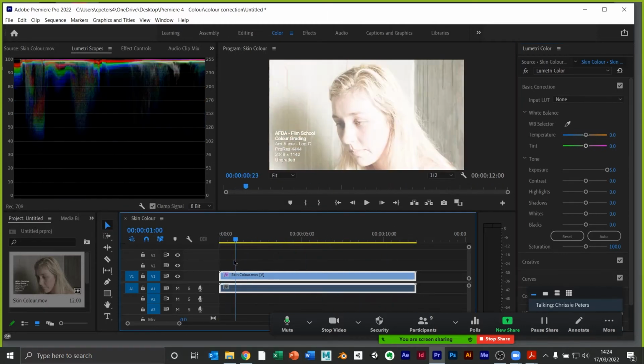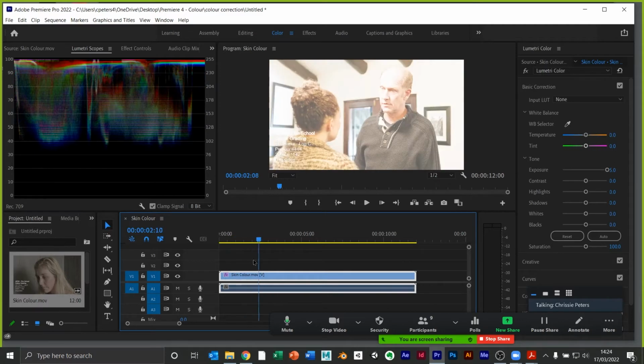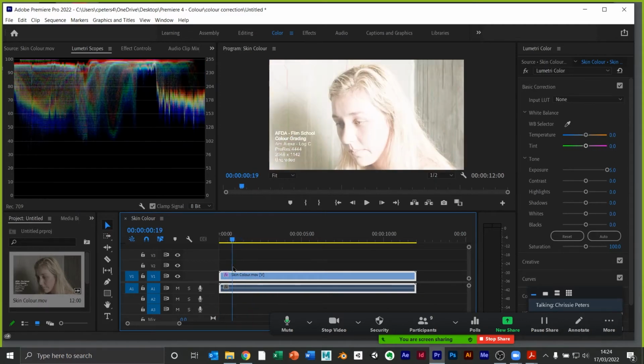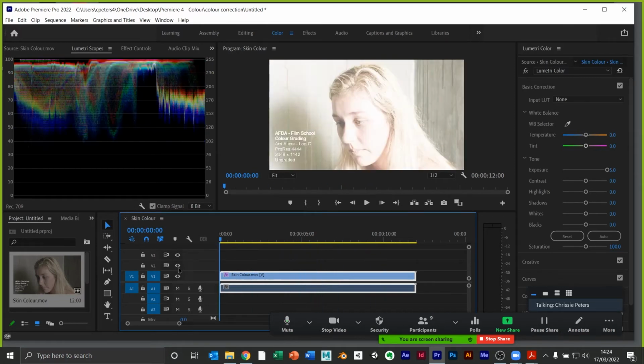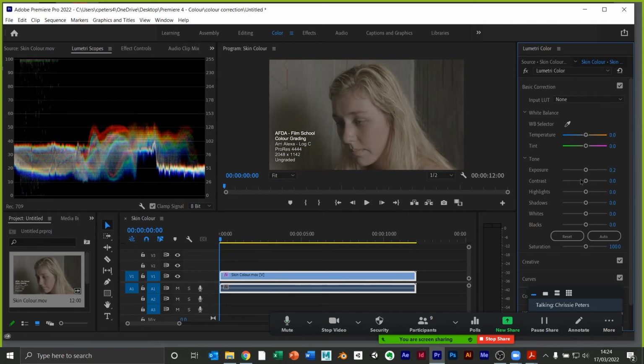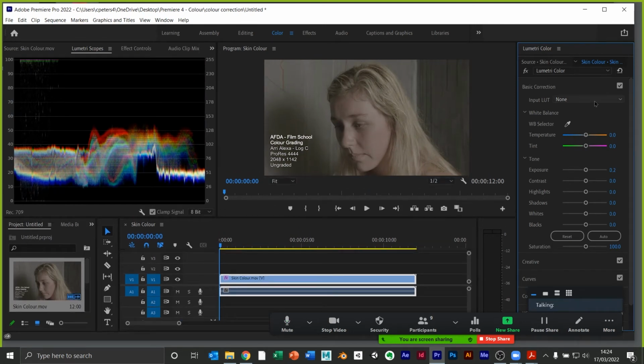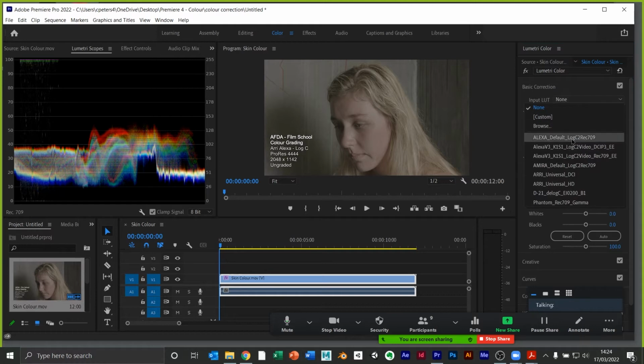And actually each section of this is going to need a different set of balance. So she would need one thing, they would need another, and so on. So I'd have to cut the clip up into little chunks and then adjust each one. And instead I can just use the lookup.